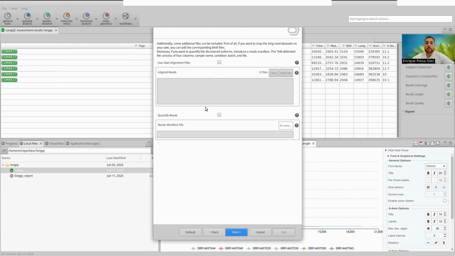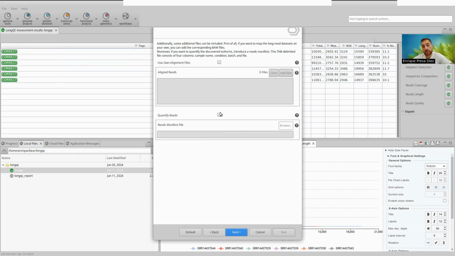But this might be an advanced option, in case you want to change some default parameter in Minimap2, or maybe you have the BAM files from another aligner and you want to add them here. But in this case, we won't select this option and we let FLAIR use Minimap2 with default parameters.